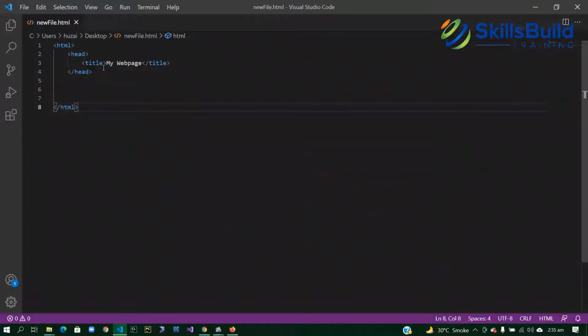In the code, you will see I have added the title inside the head. So the head is basically known as this top tab or this top part of your website. The tab is actually known as the head of your website. Now you must be wondering that fine, I know how to add something over here, but how do I add something on the white screen if I have to? So that is very easy as well.